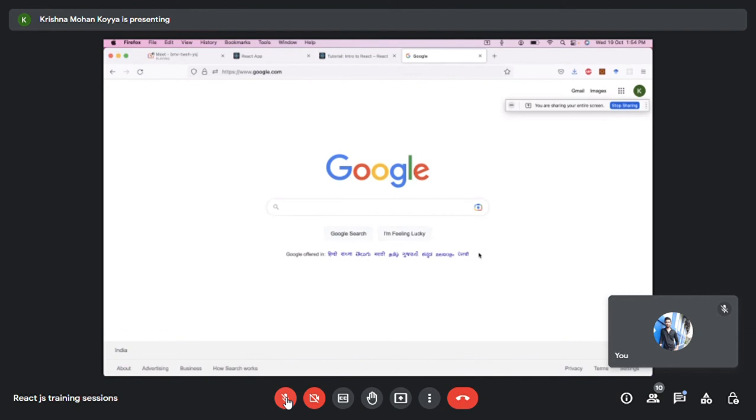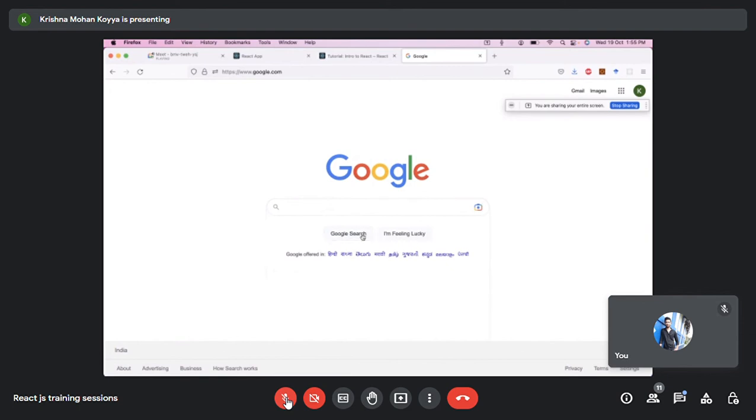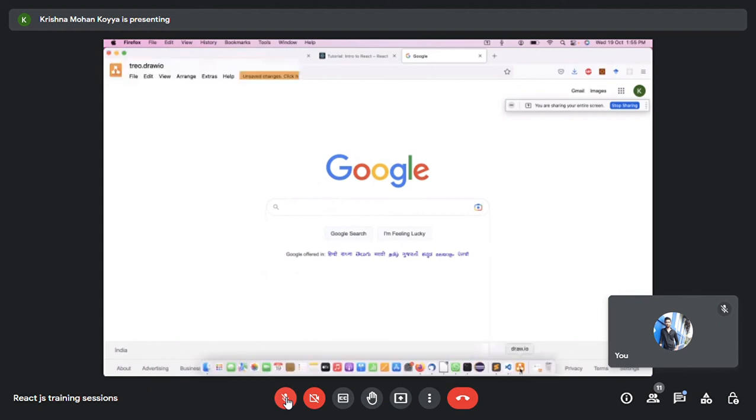What I want you to do is create a React application with various components. Logo as one component. Search bar as one component. The search bar should include this text box and these two buttons, and a banner component.